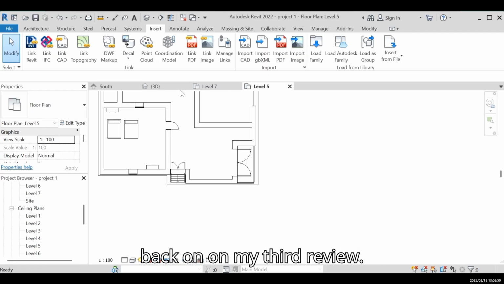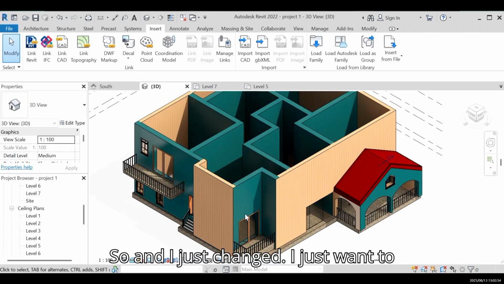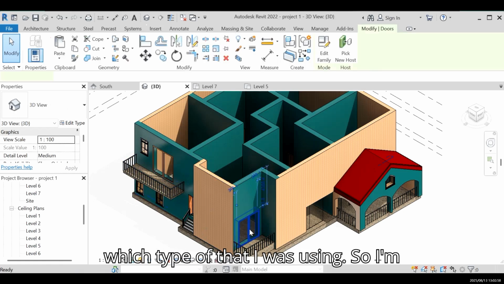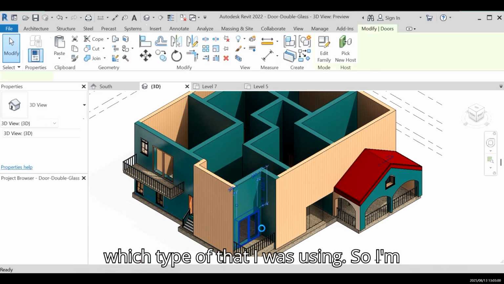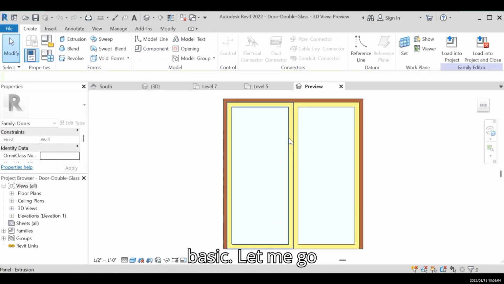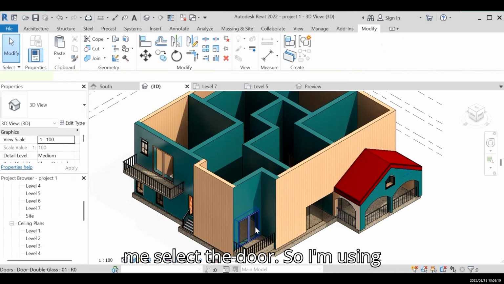Okay, so if I go back on my third view, and I just want to modify the type of the door. So let's see which type of door I was using. So I'm using right now, you can see, let me select the door.